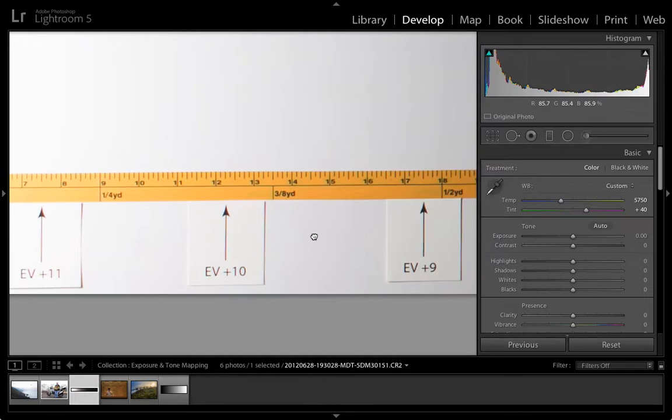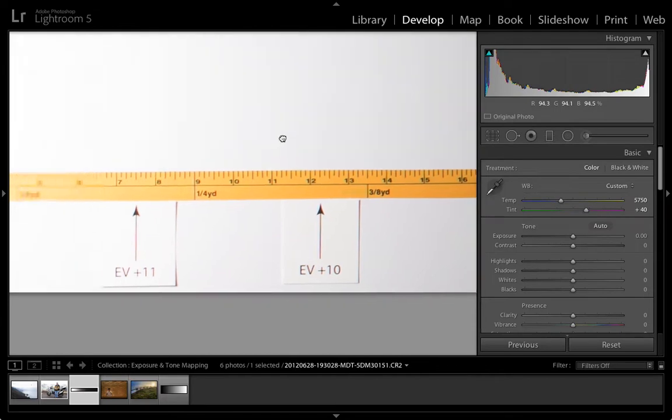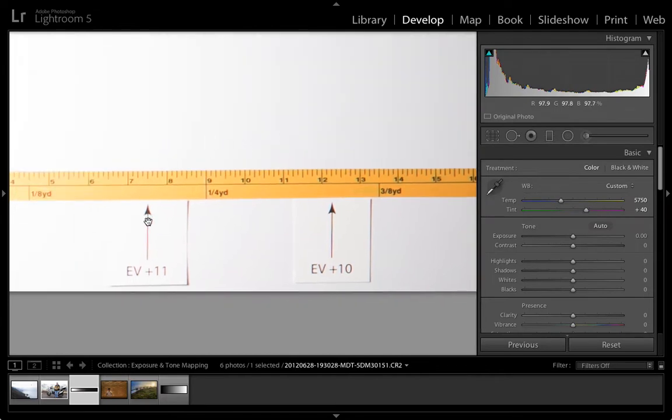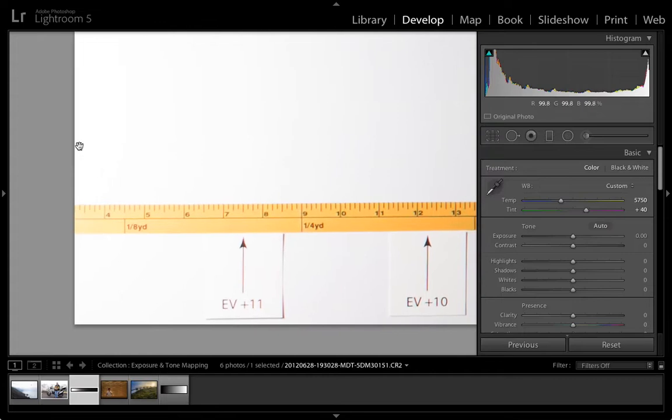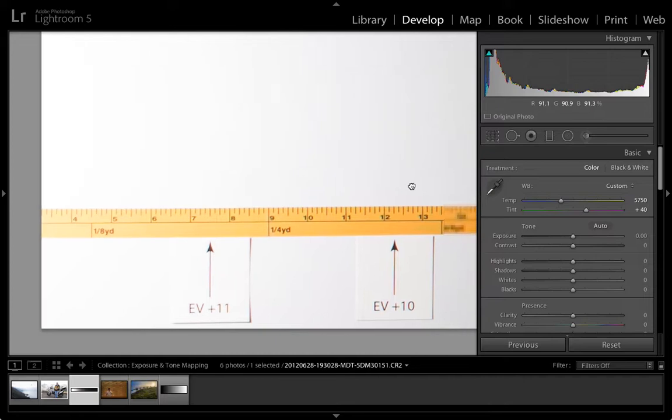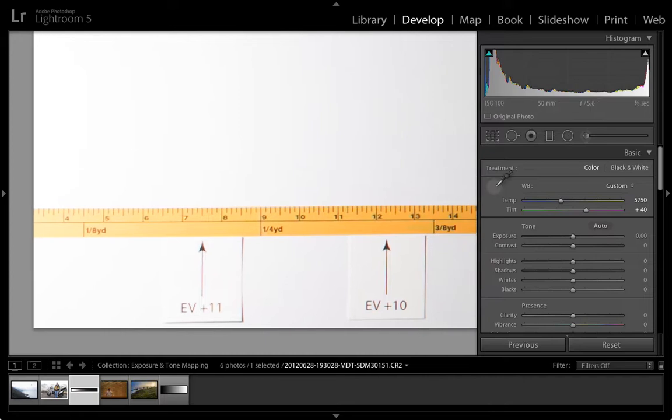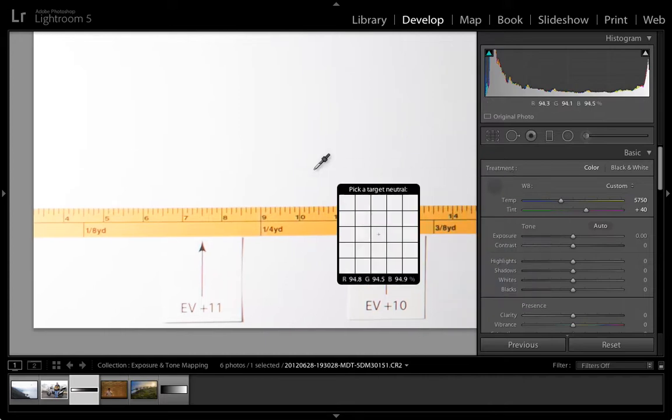This is nothing more than a long white card in a studio where I set up a light to fall off from one end to the other, and then I measured along this line with a spot meter to mark off where the exposure values were falling. The exact exposure that I used doesn't really matter. All that matters is that you have something you can measure that clips to pure white so that you know where that is, and then measuring with a spot meter, marking where each whole exposure value falls.